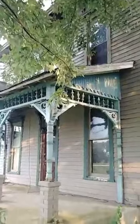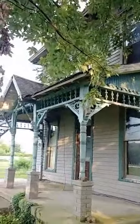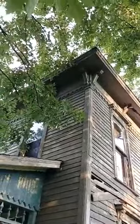Now, the girl that gave me a little bit of history about this didn't know much. Supposedly this house was built in 1840 to 1850, somewhere along through there. And I'm not quite for sure if it's that old or not. It's definitely old. My guess is probably 1870 to 1900, probably. And I inspect a lot of homes for insurance companies, so I pretty much know when these houses were built. But there's no doubt it's old. I just don't believe it as though she thinks it is.